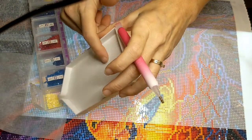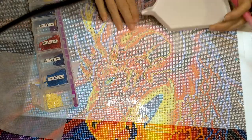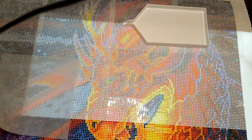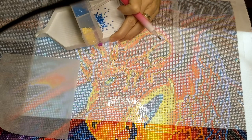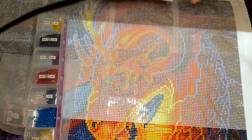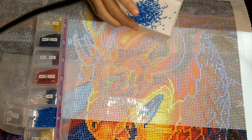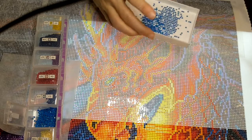I don't normally like to have that many WIPs going, but I have this one, and I have one upstairs, and I have one at work, and then I have ones that I've started where I've run out of colors and I'm waiting for drills. Well, I've probably gotten the drills in by now. I just haven't put it with them. Some I just don't enjoy working on.